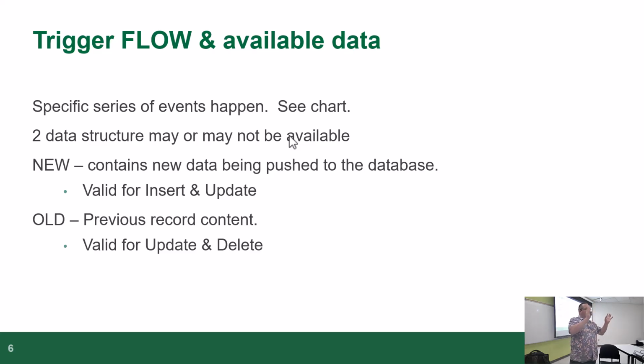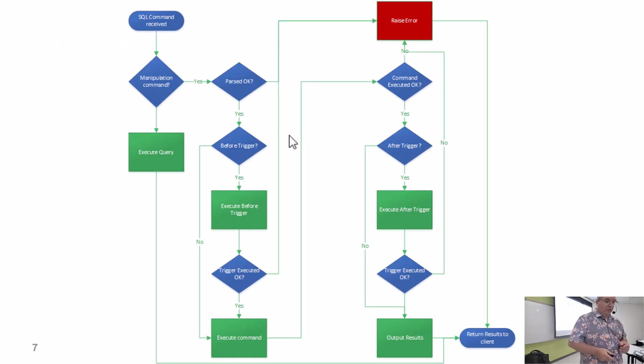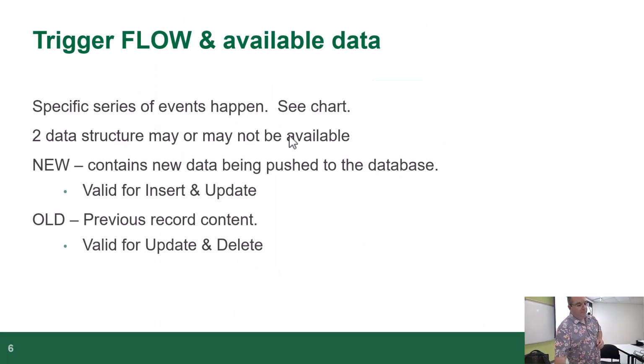Now, there's one other thing we need to be aware of when it comes to triggers, is there are certain pieces of data available inside the trigger. There's a chart somewhere, pretty sure it's included in here somewhere. The chart's after. When triggers are being fired off, there's a certain order of events. Realistically, it's going to be almost impossible to read on the screen. I'm going to zoom in and move things around, but it's going to be hard to read.